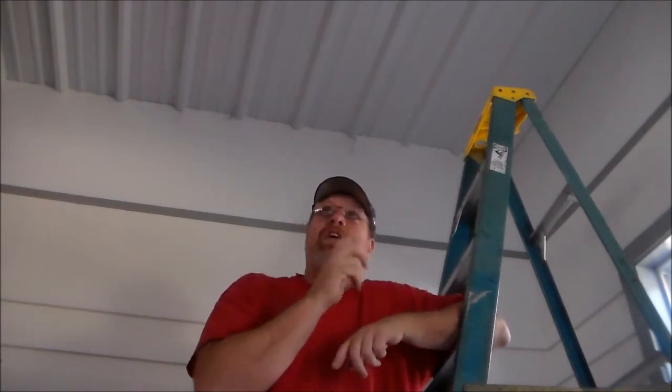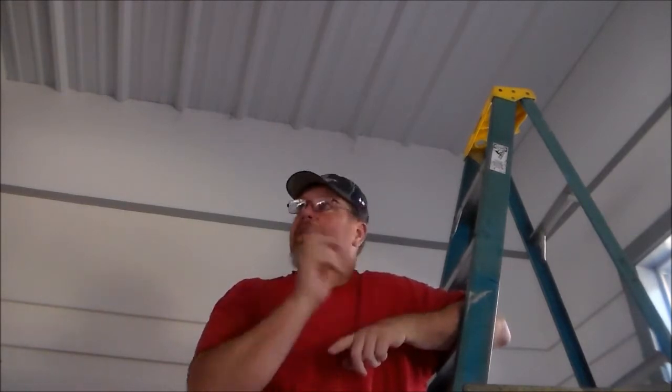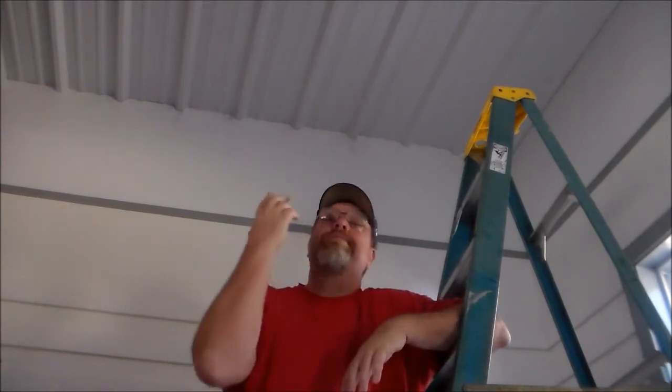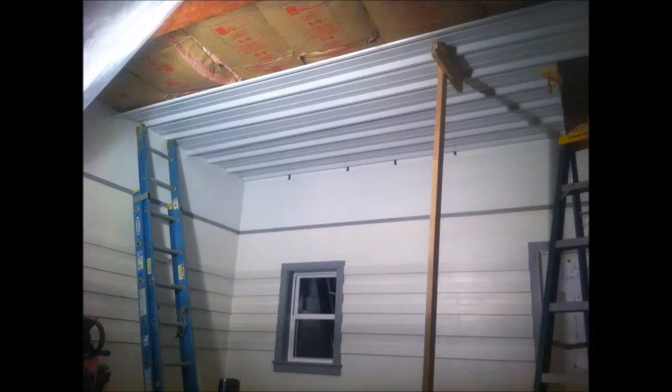This room I'm standing in here has a 10-foot ceiling. The rest of my shop has 12-foot ceilings. There's various ways you can hang this stuff. The way I did this room is I stick a ladder up against this wall, prop the metal up, and use a 2x4 dead man to hold it. I mean, I dropped one sheet. It was a real pain.